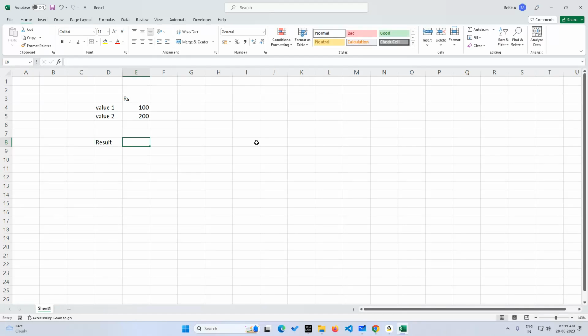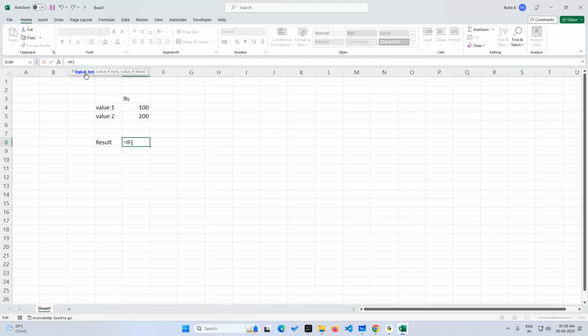Result challenge. So you have a requirement that the client is asking you, there are two fields, value 1, value 2, and you want to calculate which one is bigger and which one is smaller, or at least you just want to figure out what is the bigger one. So I can create an if formula. I don't know if you guys can see this, but there is the if condition I have here. Inside this if condition, the very first thing I have is a logical test. That means I want to give my condition.